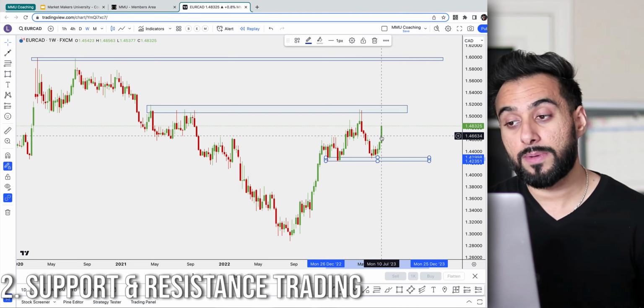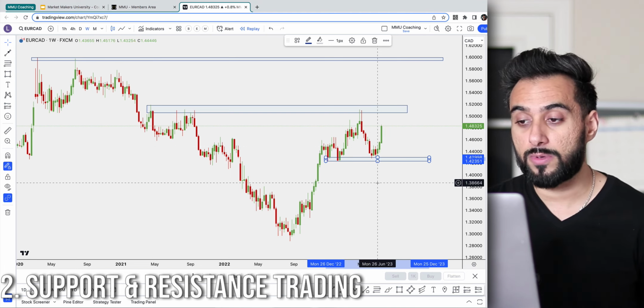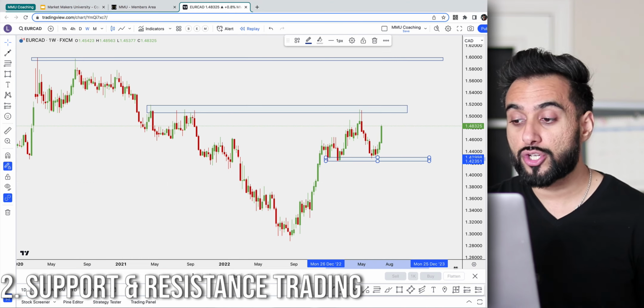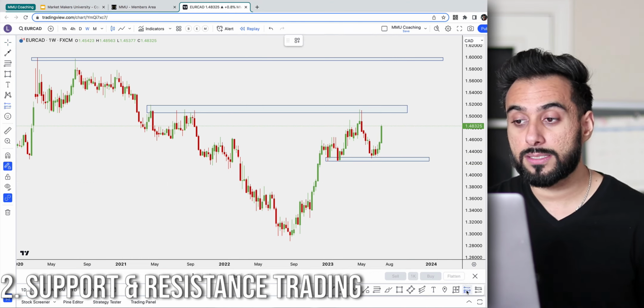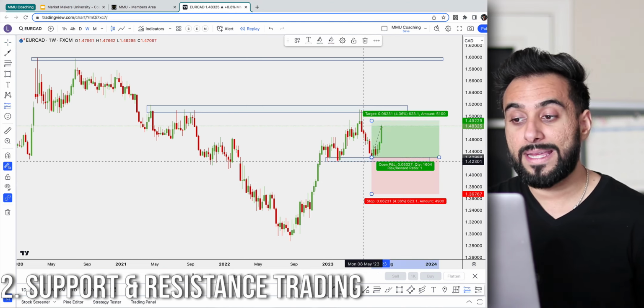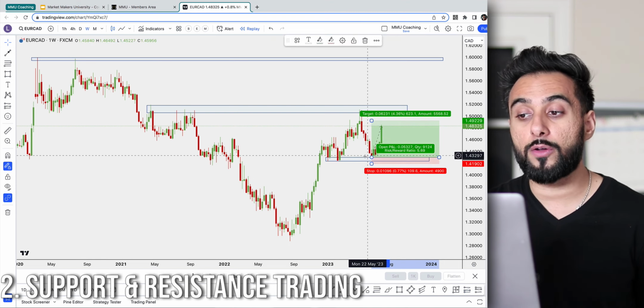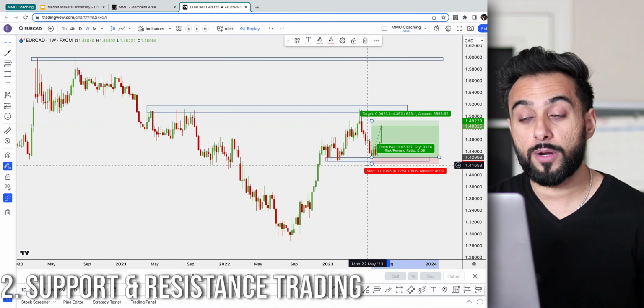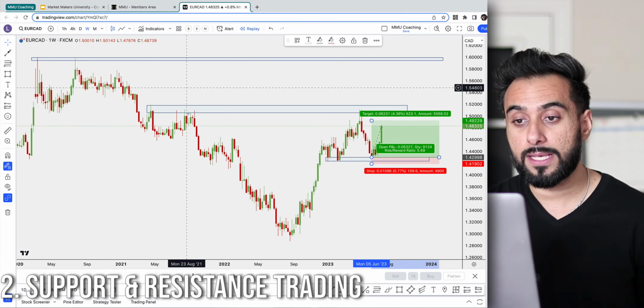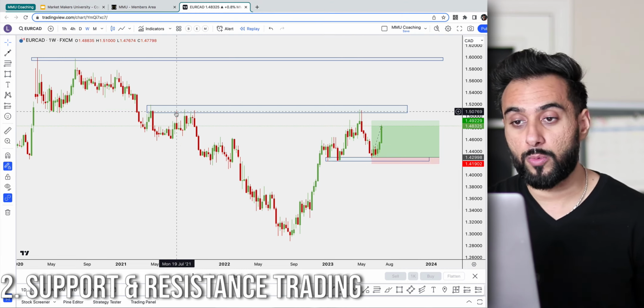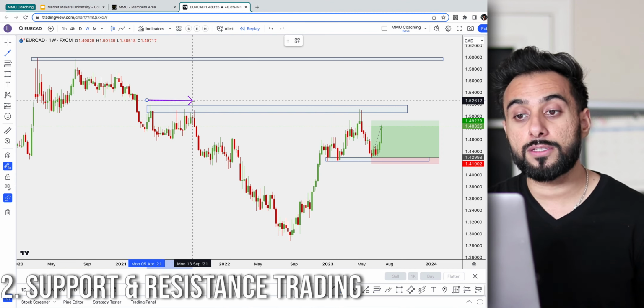The main thing that you must keep in mind is whenever you're drawing support and resistance, whenever you're trading this, you want to make sure that you have your stop loss below the zone. You want your stop loss to be on the other end, the other bound of the zone, because you want to protect your downside so you don't get stopped out prematurely. Same exact concept here. If you were entering a sell, you want to make sure that you have your stop loss above the zone.